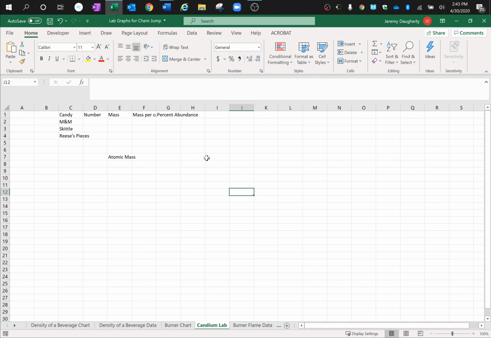Okay, so we're gonna make another graph here, and I want to use this time in Excel to show you how to do a couple things with Excel because it's pretty powerful and I want you to have these skills. So here I am in Excel. I've sort of set this up.